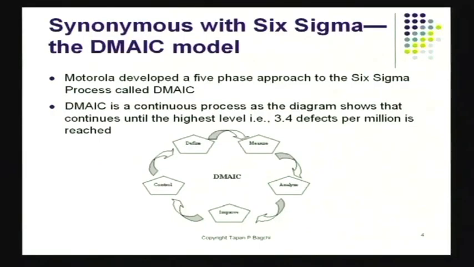Once you identify that, your job is going to be to control the process to keep it there. So in fact, the 5 steps are going to be define, measure, analyze, improve, and then control. This is what DMAIC comprises. And that method has actually become synonymous with any Six Sigma program that people talk about.